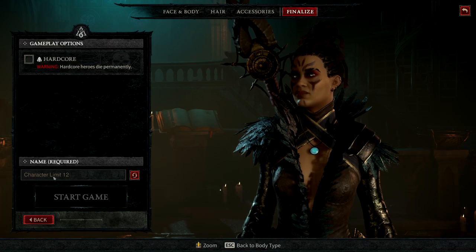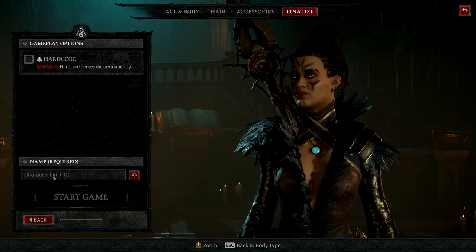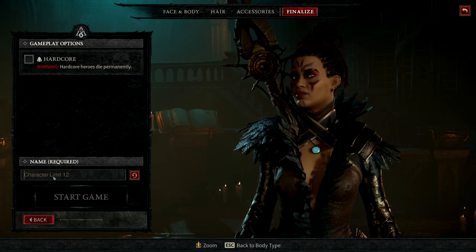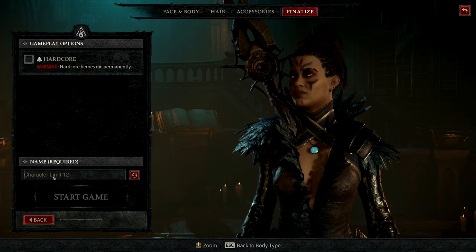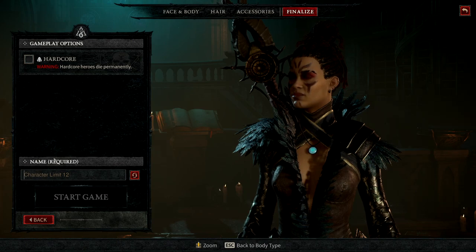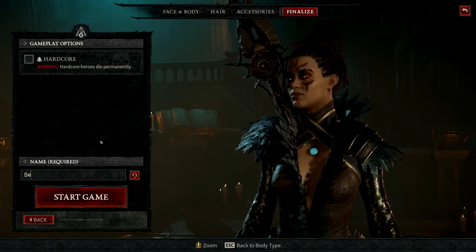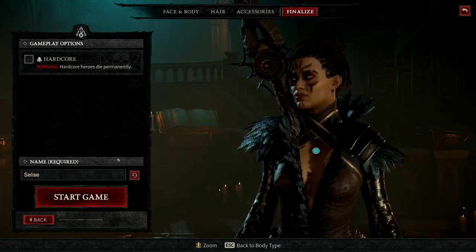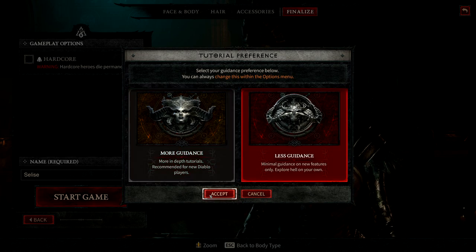Alright, what should her name be? I want to name her Selyse because it's a beta, it's not like I'm going to keep it. Right? There is crossplay. I will show you in a second. I am not a new Diablo player, so I'm picking less guidance, and I've also got a chance to play this already, so.